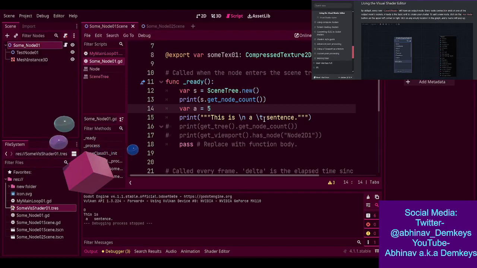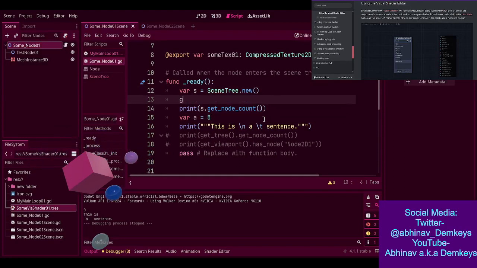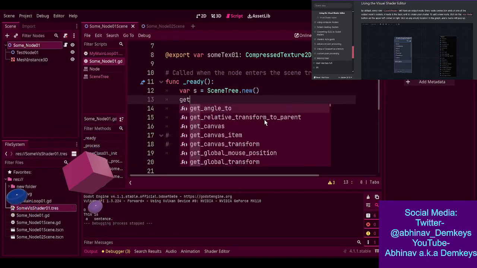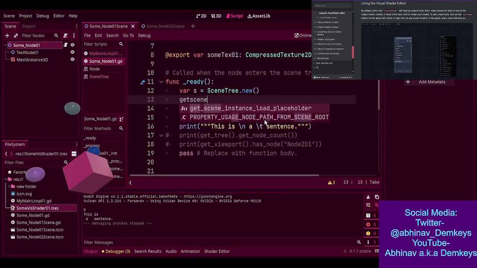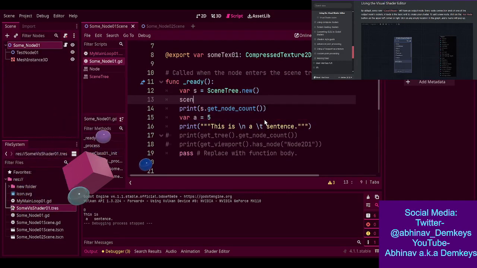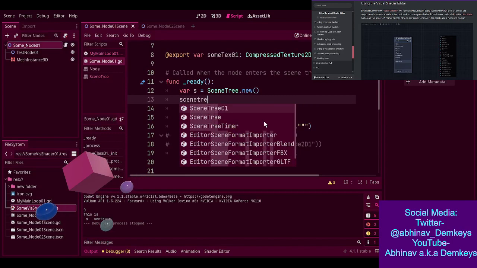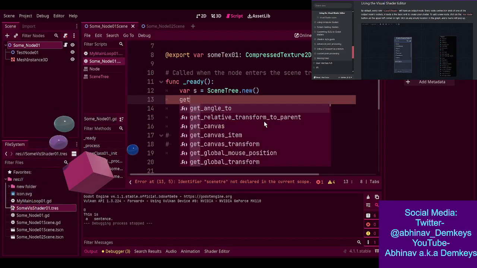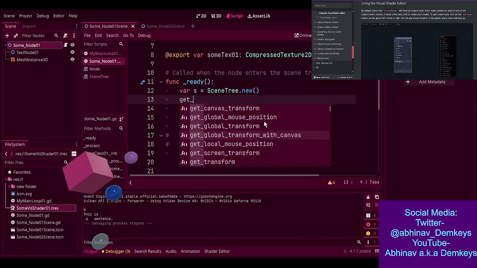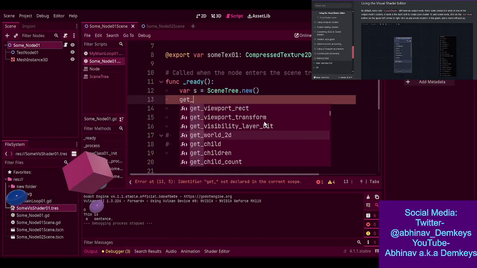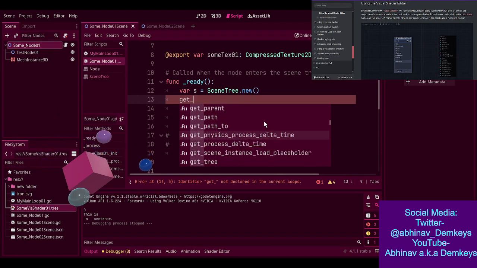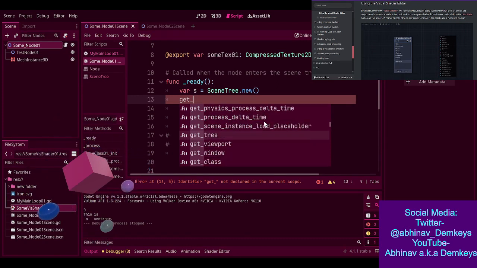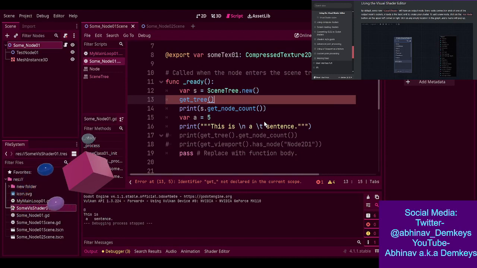That is not the same instance as how there was a way to get the scene tree, right? What was it called? There was a function to get the scene tree. Get tree, I think. Isn't that it? I think it's get tree.